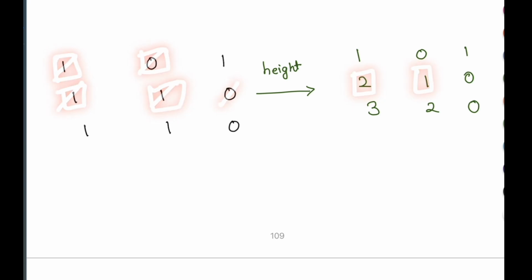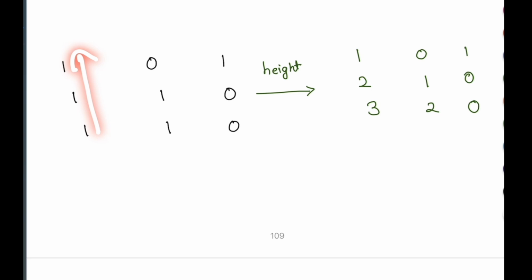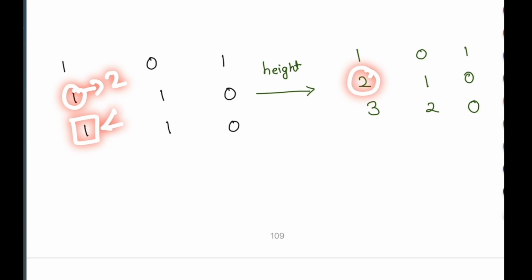Let me ignore this. Similarly, for this particular element, my current element is 1 and the height of the element above me is 2, right? Its height is 2, so I don't need to loop back completely. What I can do is say, okay, I am at this particular element. This element has a height of 2. I can see it here. So this element will have a height of 3 because it is a 1. Above this we have 2, so the total height is 3.